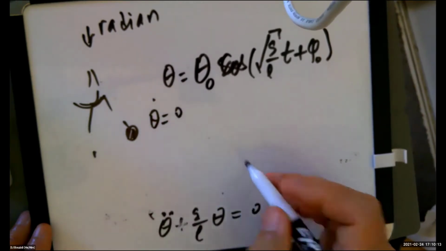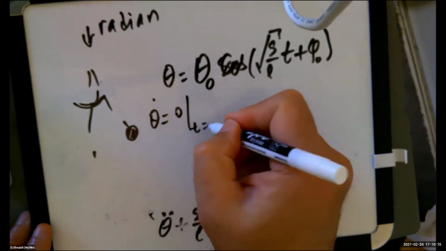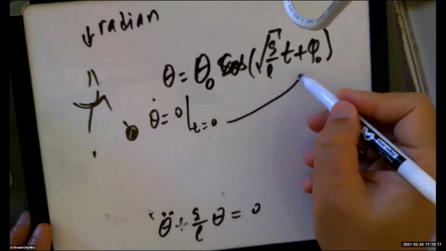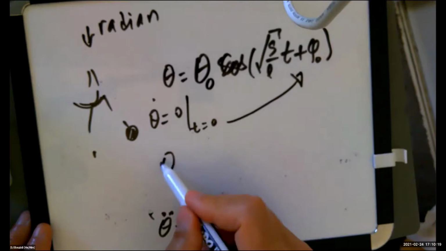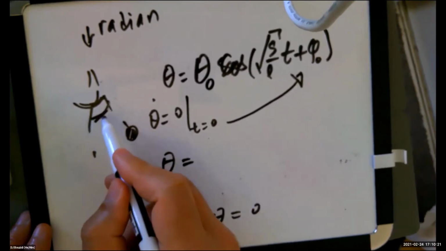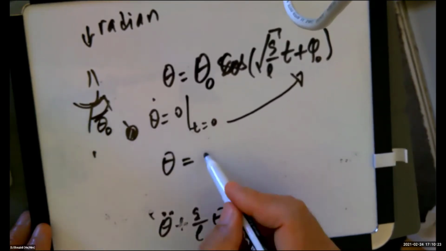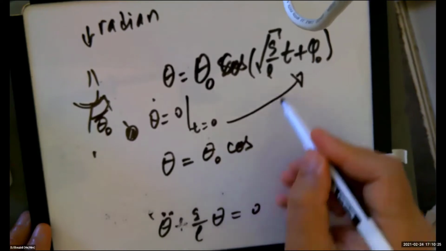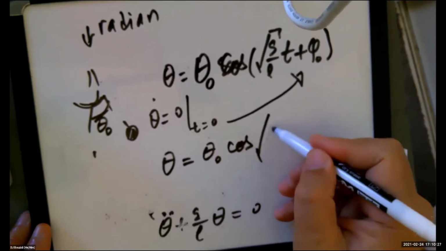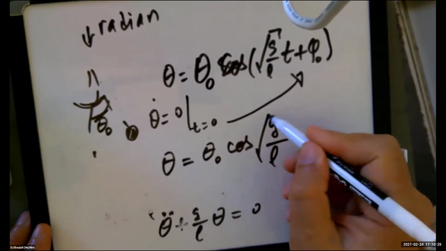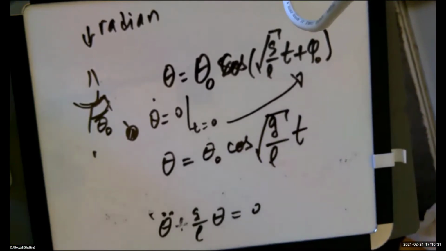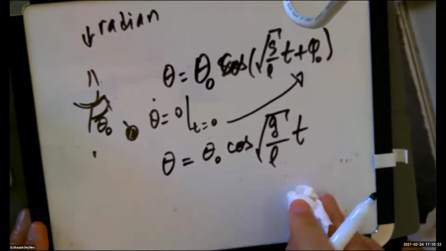So in this case, what you say at t equal to 0, of course, phi naught will be 0, and the solution will be simply the initial amplitude with which you released your pendulum times cosine of this omega. And I'm careful in here not to use the word omega in this case because there is some confusion at times between which omega you're meaning.